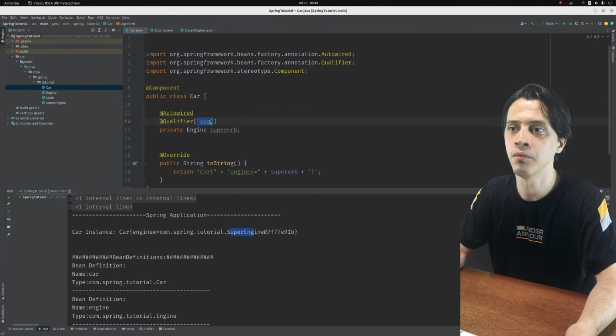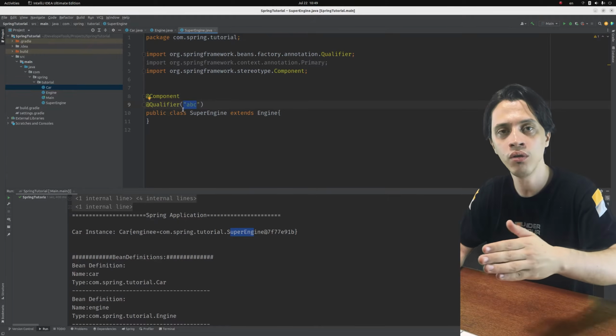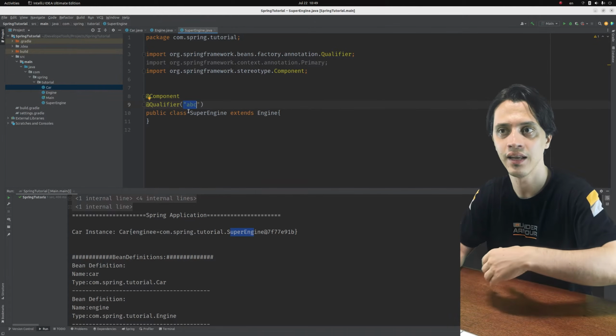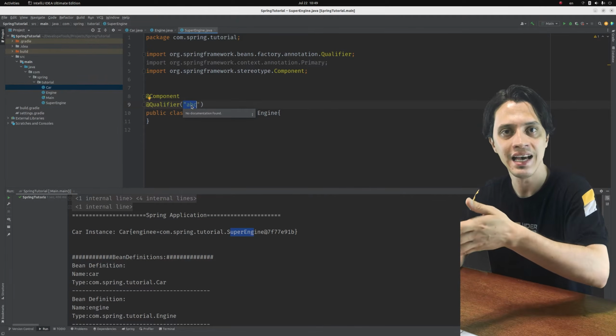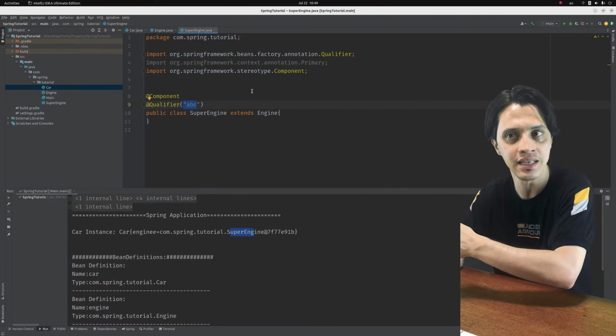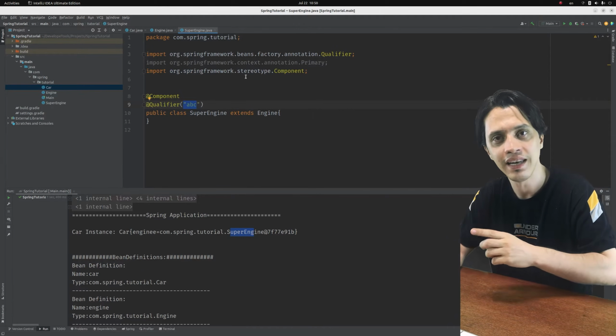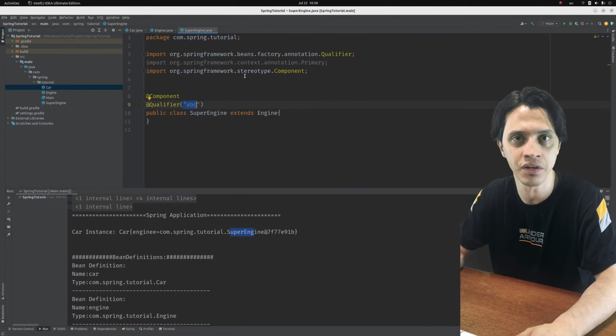So when we, for example, say ABC, not only does it select and filter those that have the same qualifier as ABC, but it will also select the single one that has the same bean definition name.